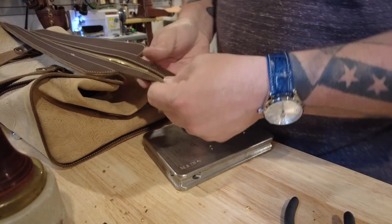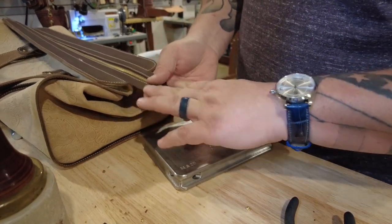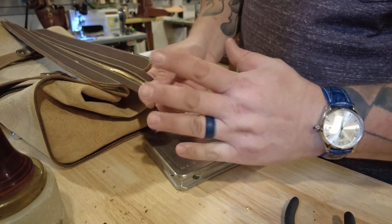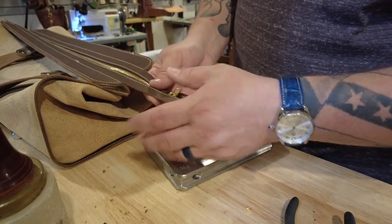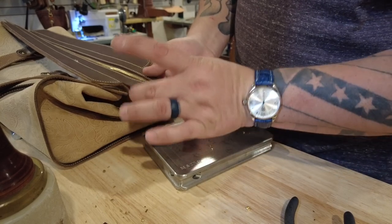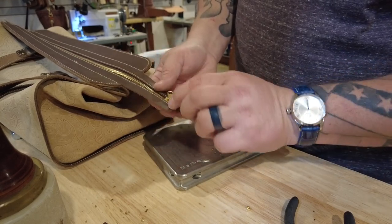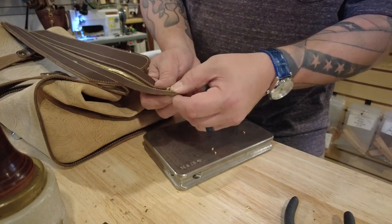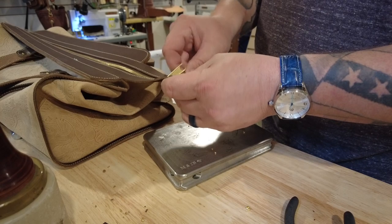Now I need to measure the actual width of this area right here. And I'm going to cut a piece that's 4 inches long-ish. It can be a little longer, a little shorter, whatever, about 4 inches long. And then it's this width. And then we're going to fold it in half and sew it right along the bottom of the base of that zipper there. And we're going to do it twice, on both ends of the zipper.